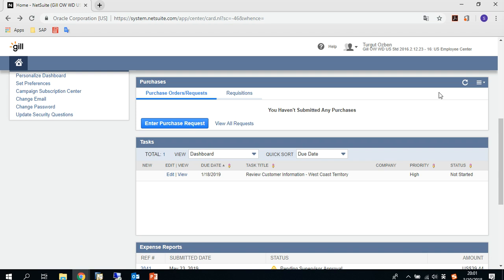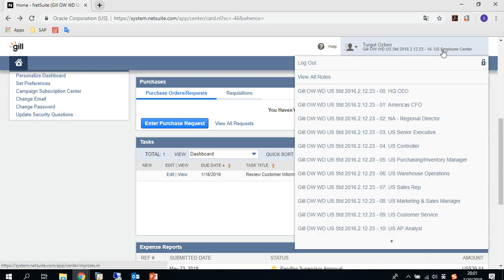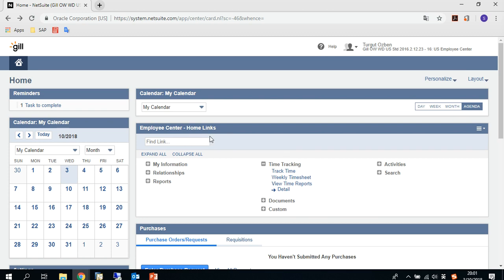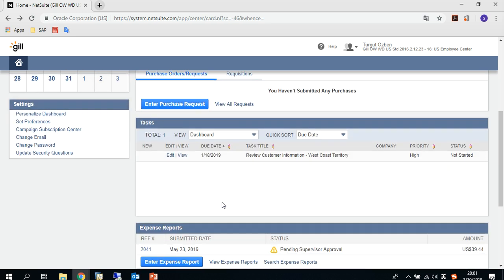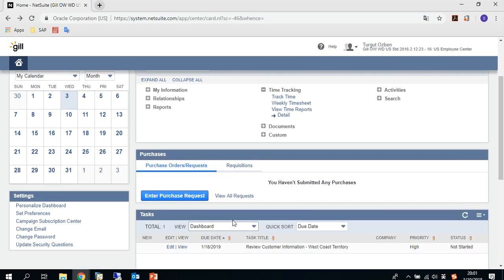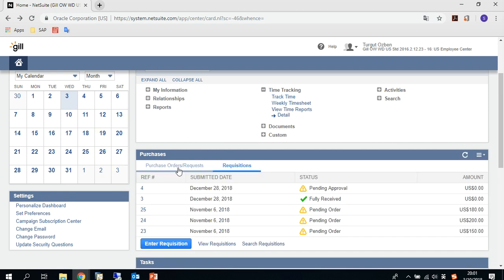So let's come back to NetSuite, and now I'm logged in as employee. In the employee center, I can check these links like information, the task, expense, records, and also the purchases. The requisition here, you can easily check those requisitions that are pending approval or fully received.